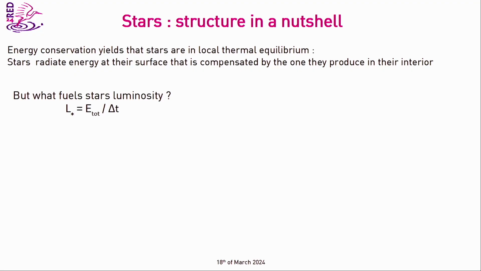We wouldn't see stars. They would be black bodies, and by definition, as we are always very explicit in astrophysics or in physics, what is black cannot be seen. You don't emit any radiation. But the stars emit radiation. It means that they are not in total thermal equilibrium, but they are in local thermal equilibrium, and they radiate energy at their surface. Solving some equations shows that the energy radiation at the surface is compensated by the production of energy in the interior. For a long time, the question was, where does this energy come from?